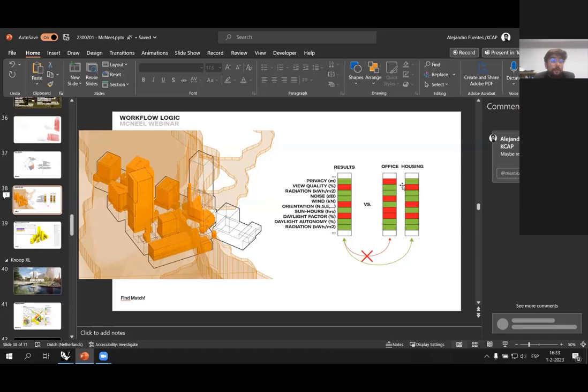In this case it was similar. If you started to say yes to everything and tried to reach for the highest quality within the massing and the results, of course, if you're building a high rise, you're going to have heavy winds somewhere. Maybe just on the top floors, but that would already discard that area as a possibility for a house. So this was a really interesting communication tool, in the sense that the client and the designers could see live the kind of housing they were creating from the beginning. They were able to see, oh, this attractive massing that I'm proposing is actually returning no end results, so what I'm doing is not enabling what I consider to be the minimum qualities of a house.